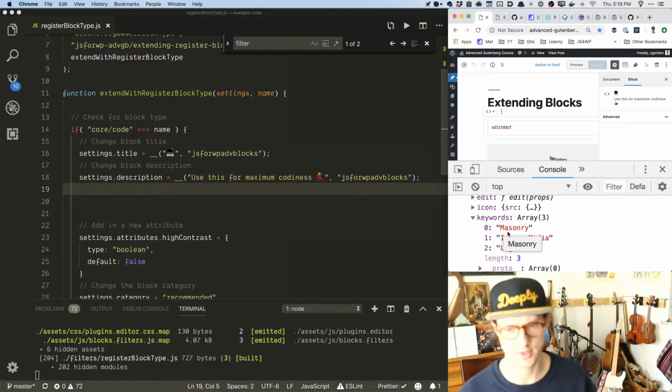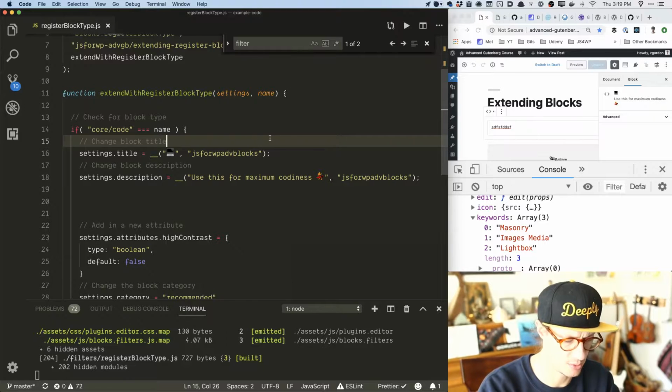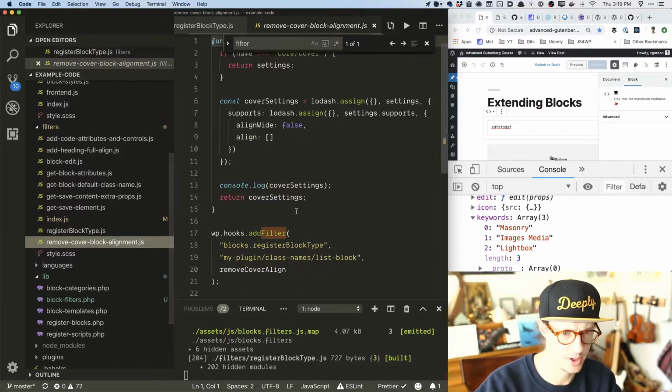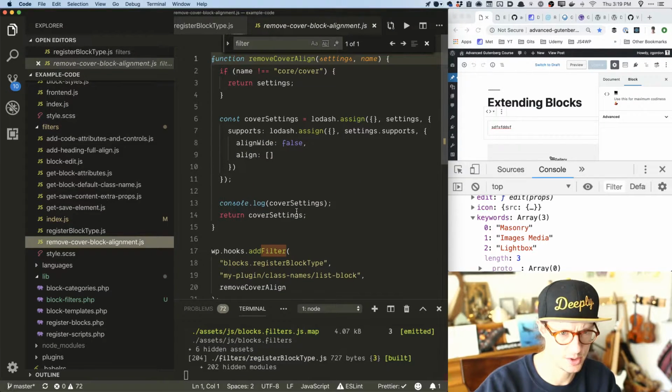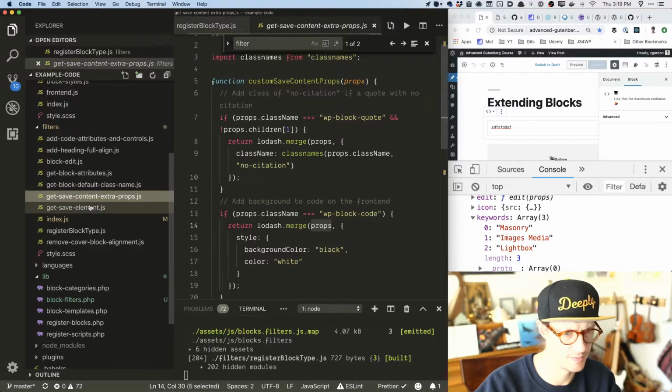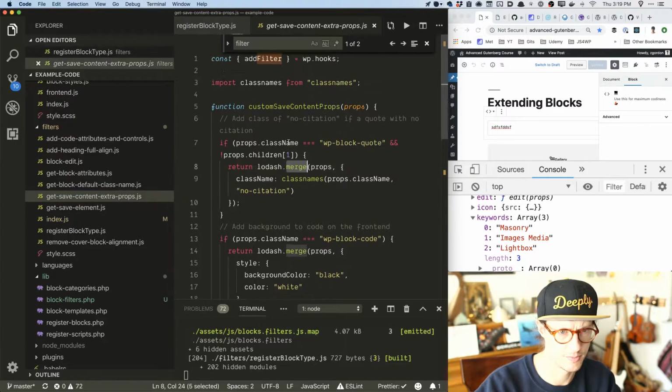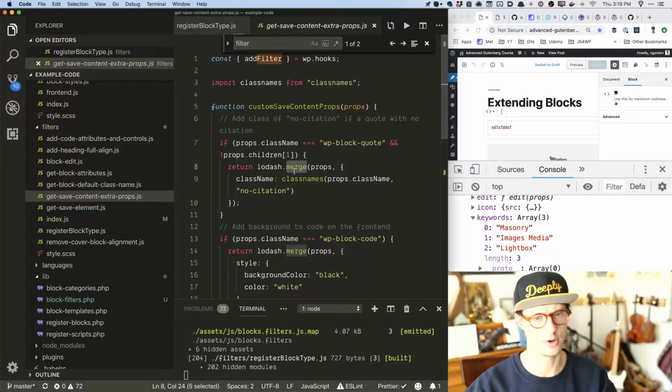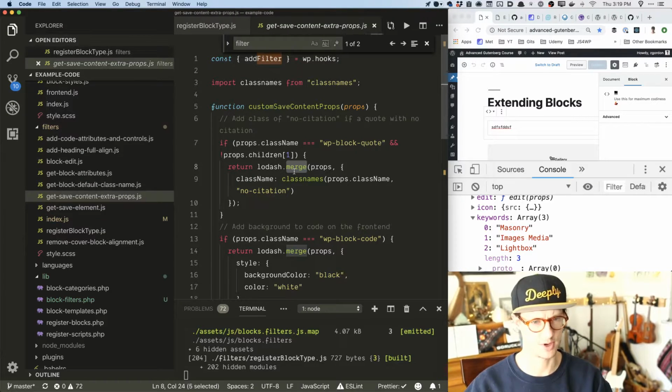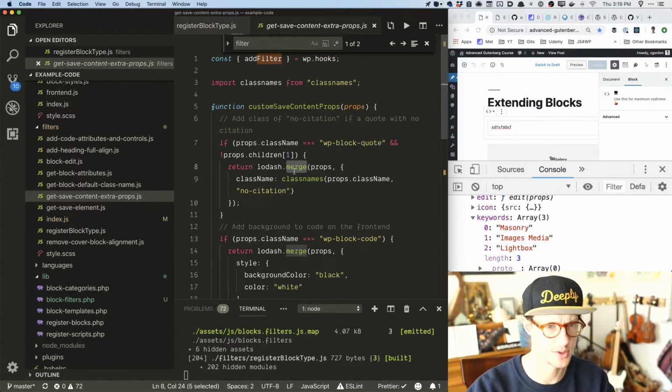It's an array, so we basically want to, how did we do it in the other one? Were they using underscore for that to merge? Yeah, I guess we were using Lodash. Is merge for arrays or just for objects? That's objects.